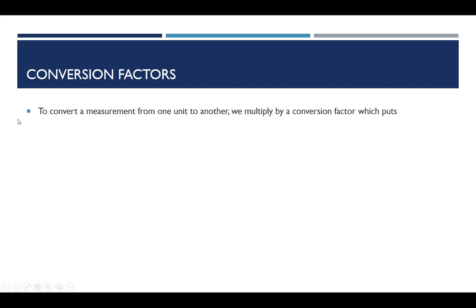So this is the last section of the experiment, and that is dealing with conversion factors. And this should have been discussed in great detail in the lecture section of the course by now. So this should mostly be review. So if we're converting a measurement from one unit to another, what we do is we simply multiply by a conversion factor. And the rule for that conversion factor is the unit that we want should be in the numerator, and the unit that we currently have is in the denominator.